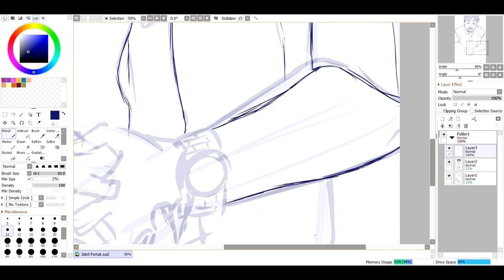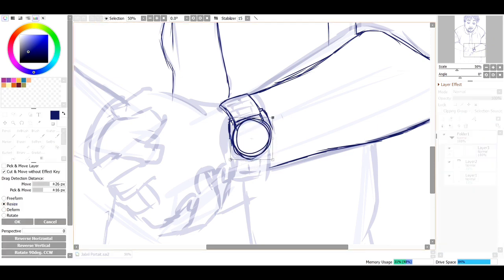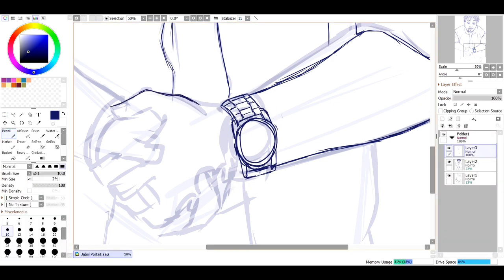I like this picture a lot because it challenged me in a lot of different ways. I had never drawn dreads before. I had never drawn something as complex as a... well, no, that's not true. I've drawn complex things. But a watch is very complex. It has very small pieces, as I'm drawing here. And I still feel like I might not have gotten all the details that I wanted in the watch, but I got enough for it to translate. It's a thing.